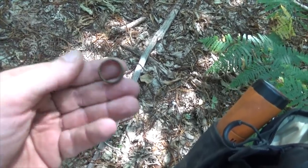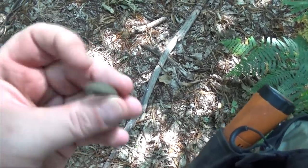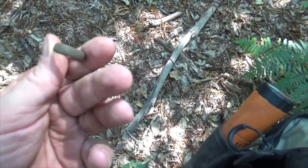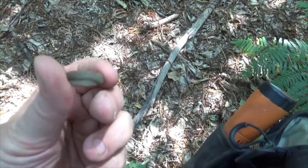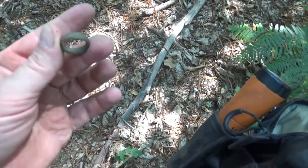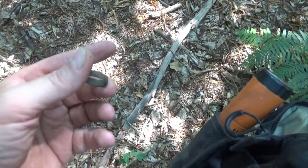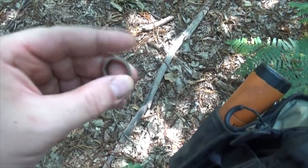Don't think it's going to turn out silver. It could actually turn out to be really low quality gold. Does happen. And particularly when you see it getting eaten away like that, that's often a sign of a precious metal diluted down dramatically with a non-precious metal like copper. But anyway, who knows? It might actually have something on the inside of it. But for now, it's a ring and I like it.